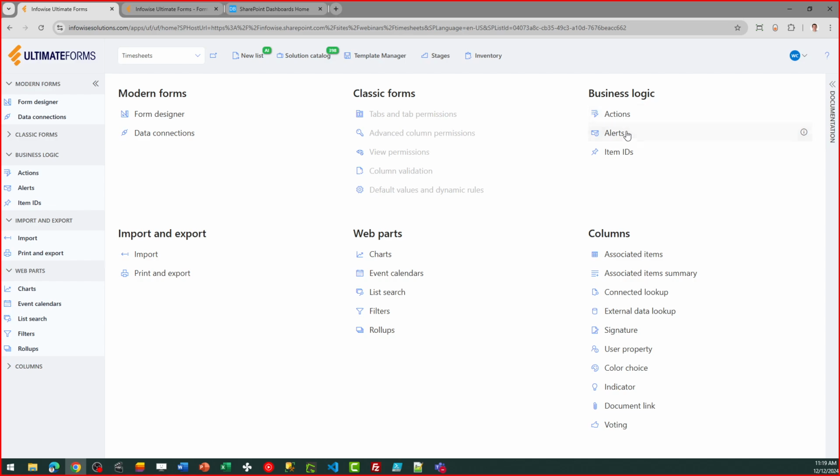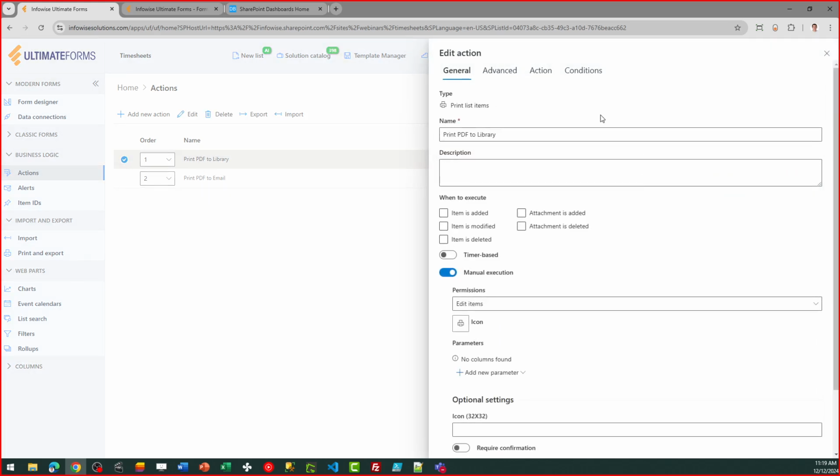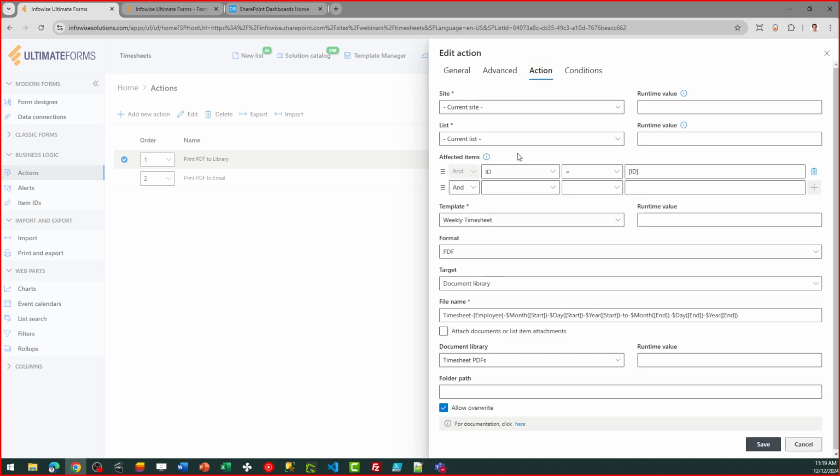The automation is controlled through actions. Actions are an easier alternative to traditional SharePoint workflow. So I have a couple of PDF actions. Those are specific to Ultimate Forms. And this is how I connected those buttons up to make sure they do what I want them to do. So I have an action, and this just tells it specifically what should happen.